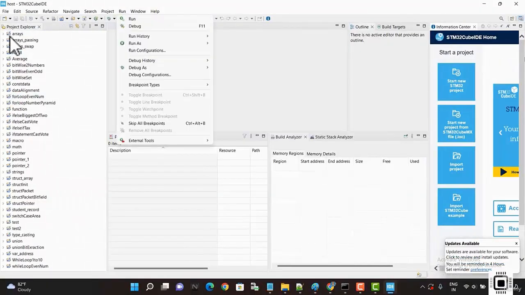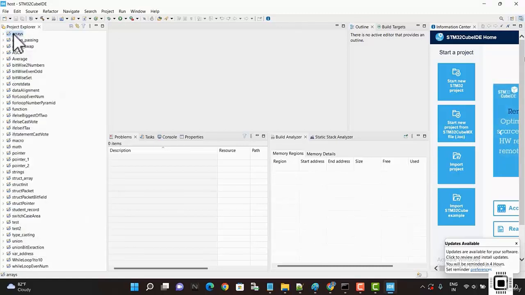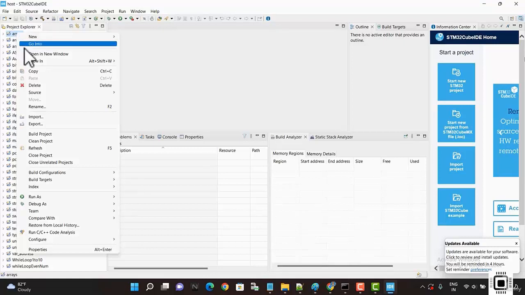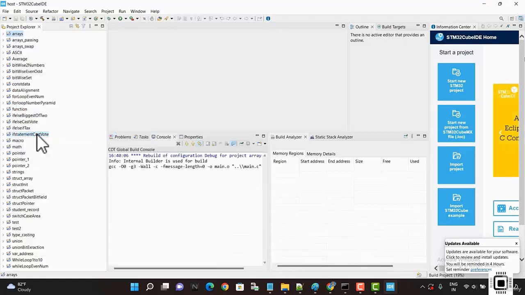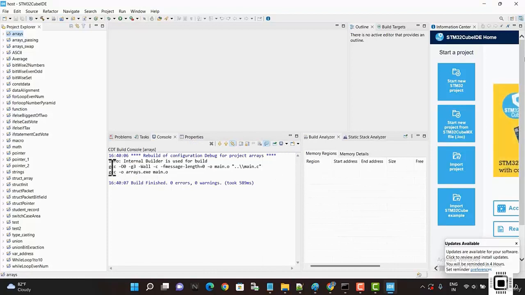Now we will try to compile this. So let me select this first project and try to build this project. And you can see that this project compiles by using GCC. But we have not configured any GCC in this IDE, right? So how is it getting that GCC? Now, the reason for that is in my computer, it has detected some GCC maybe, okay?